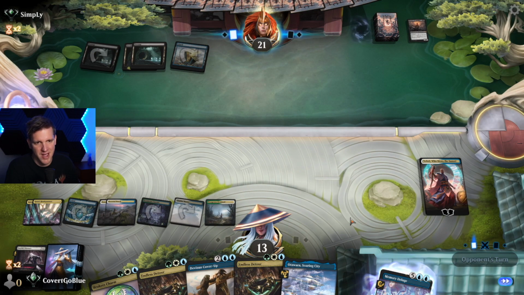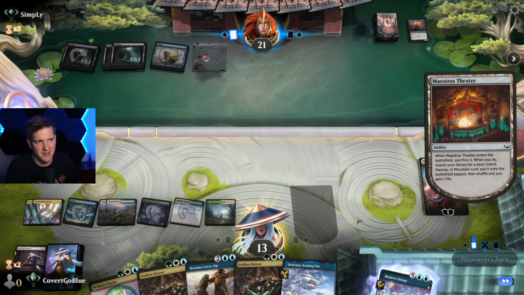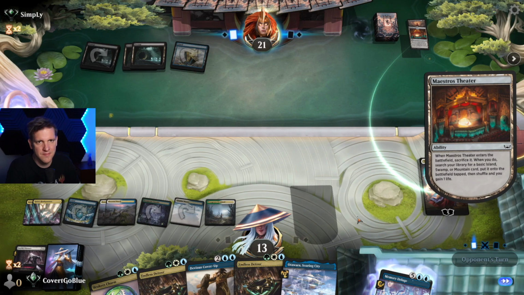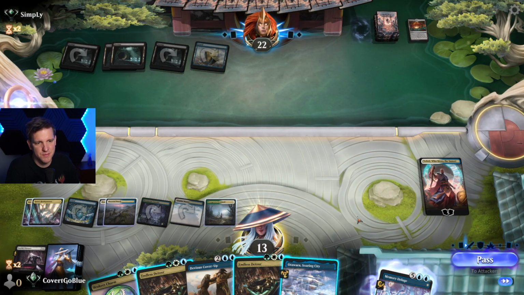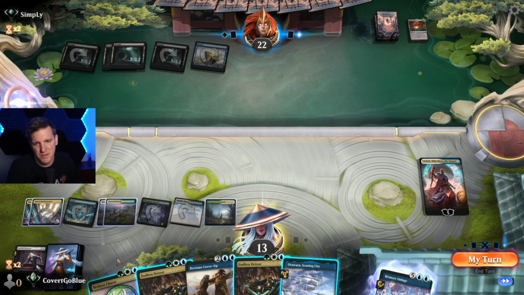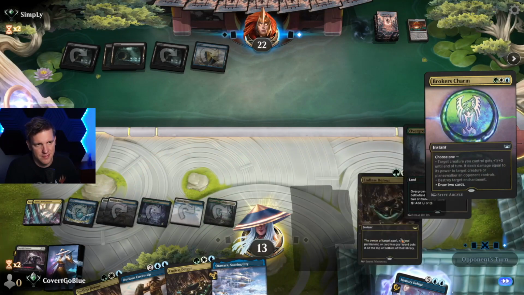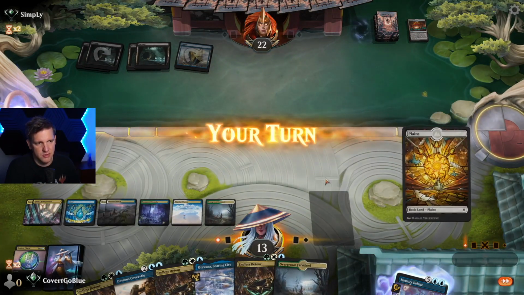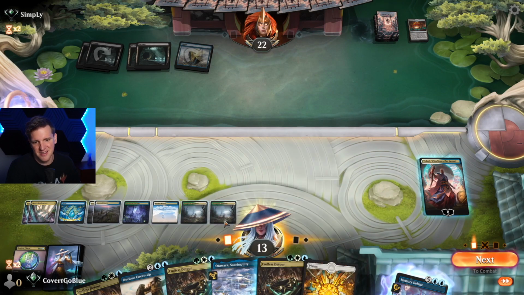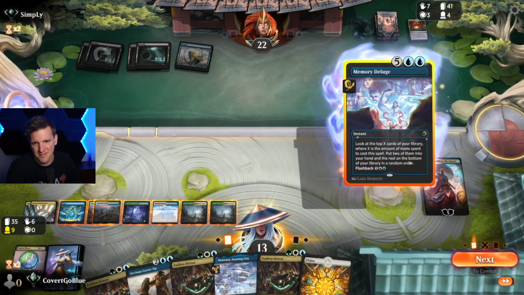A clue has been cracked. A theater has been played. Swamp has been fetched. So they're using it as a blue-black gain land, maybe. There must be some kind of sacrifice synergy or something. All right, draw 2. And let the constrictor mode commence, I guess.